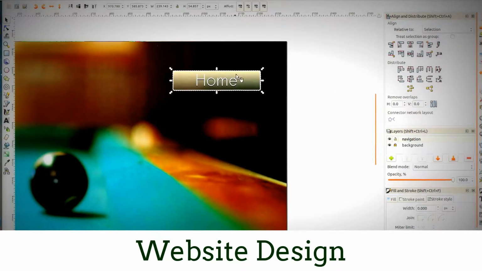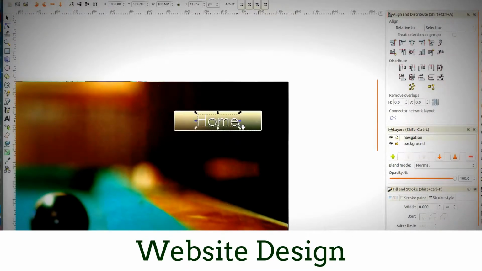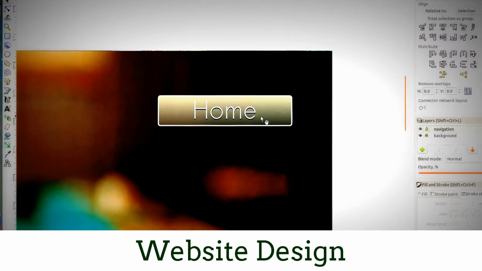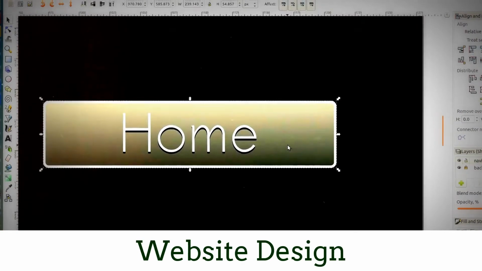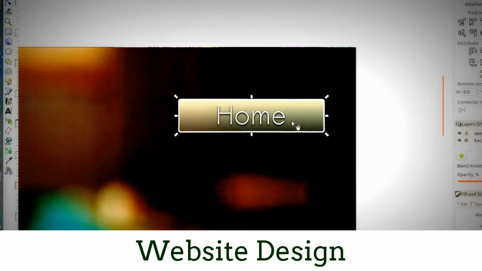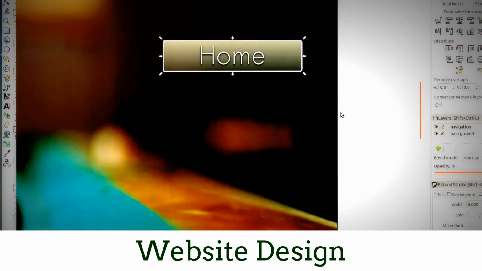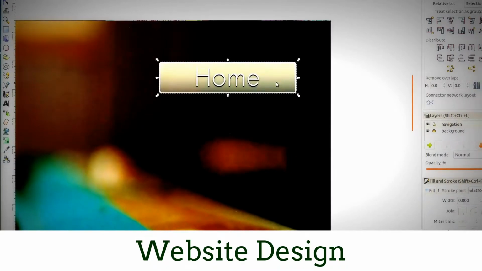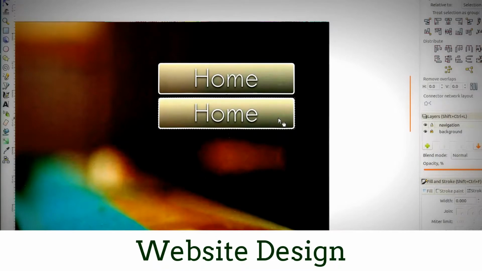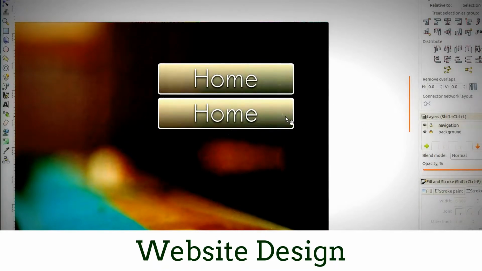And make a group. It looks like that, but when you move it, you see the effect again. Control D to make a copy and move it while holding Control so we can keep it in place.